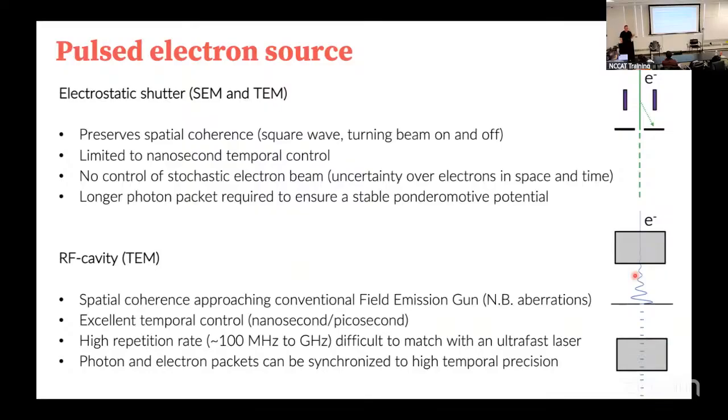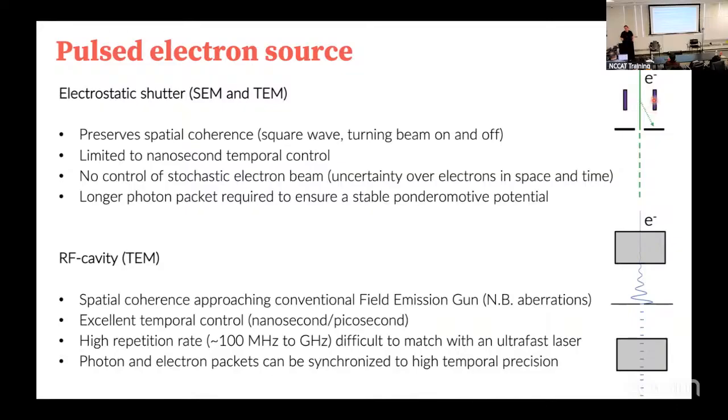There are different ways you could try to do this. One way that naively you could think about is, why don't we just chop the beam? Or why don't we deflect the beam? The electrons are coming off. Maybe we could just have a shutter in there that basically blanks it. People do this with X-rays at beam lines. They have choppers, things that pass through the beam and allow only a certain amount through. This schematic shows that you can do off-axis deflection with a simple, miniature electric field.